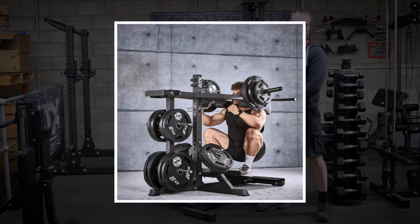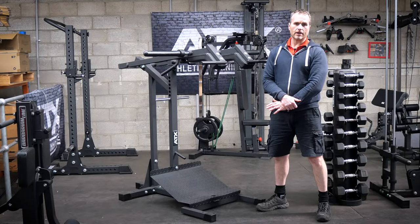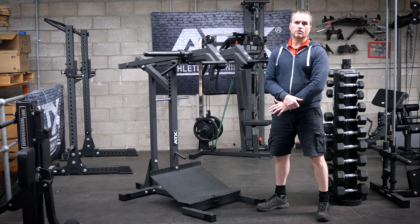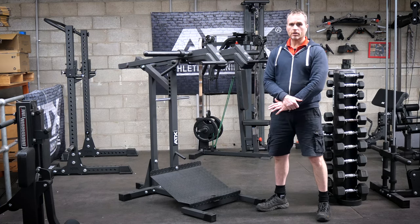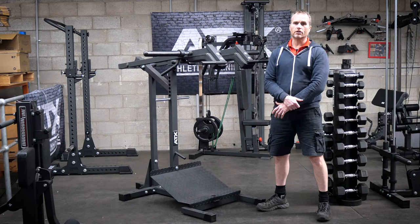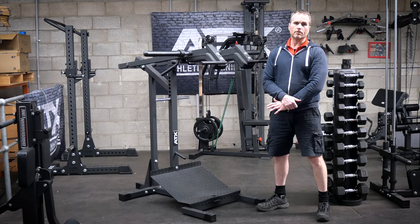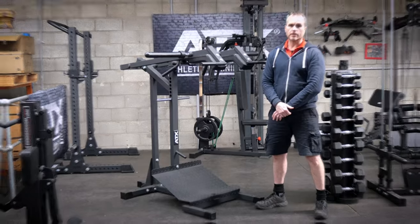The ATX SQM 700 was redesigned to eliminate that flex. So I guess I was just sort of hoping that the new SQM 600 design also eliminated it too. In hindsight, my concerns were exaggerated by the fact that we have this machine on a mezzanine floor. So when the machine was loaded up, the plywood sheets flex, which amplifies any flex in the machine when you're using it.